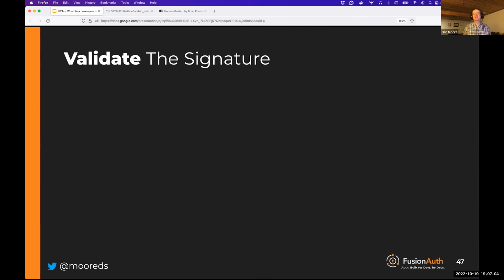So the first thing you need to do is validate the signature. And my best advice there is to use a library, because validating the signature is a complicated thing, and it's easy to get wrong. And there are lots of libraries out there. There are many open source libraries. We have our own FusionAuth-JWT, but I know there are others out there too. So if you're in the business of consuming a JWT, make sure you validate, use a library. It's just going to save you a lot of time. And if you get a JSON Web Token whose signature does not match what the library expects, stop processing, right?